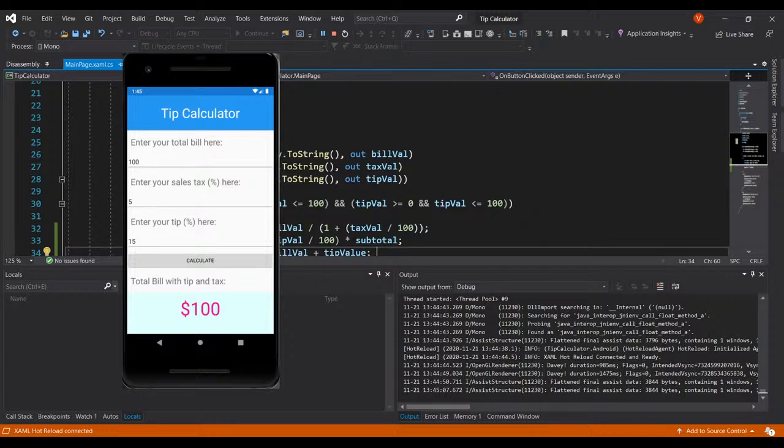Why would it say 100? Alright, wait. Okay, let me see something. Why would it say 100? That is so weird. Okay, let us take a look at the breakpoint.